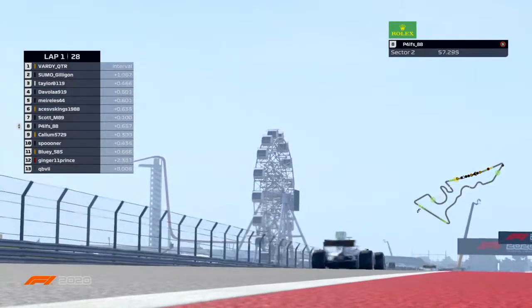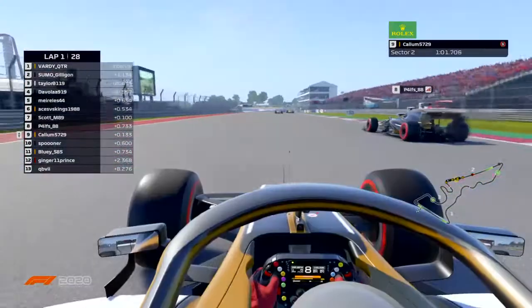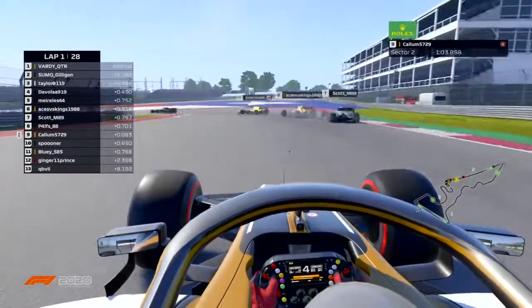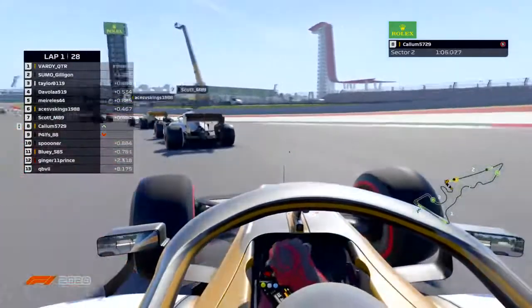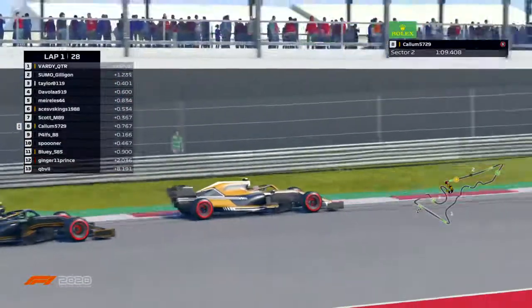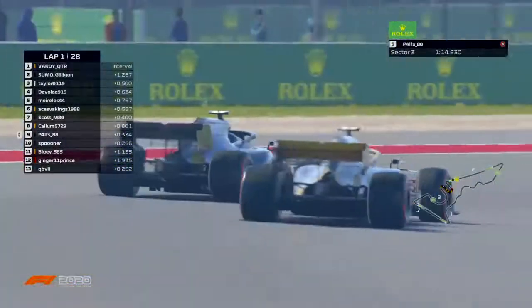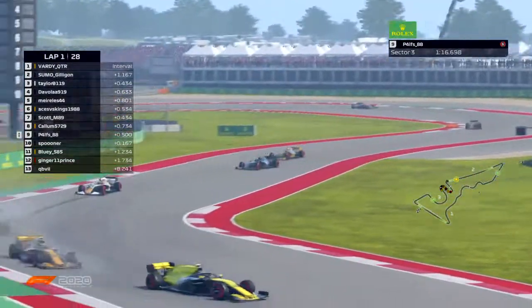But so far so good with the majority of our drivers, and APPF coming under pressure from Callum behind. He's trying to get up alongside him, takes the inside into this turn and almost makes contact with Scott, but gets through pretty well and gets up a position on AP. He's down to 9th, that's Callum up to 8th position right now. He might be trying to get that position back. We're trying to keep an eye on that.